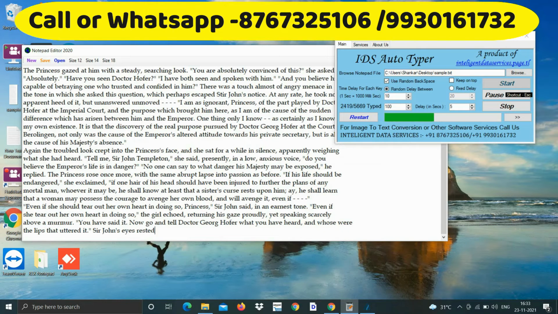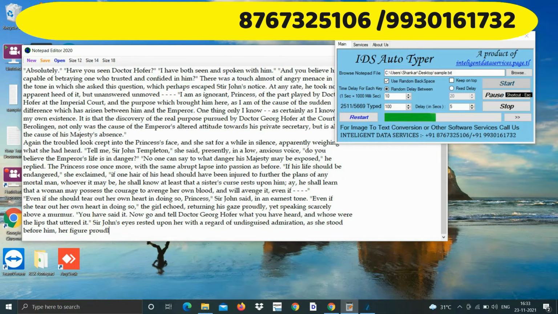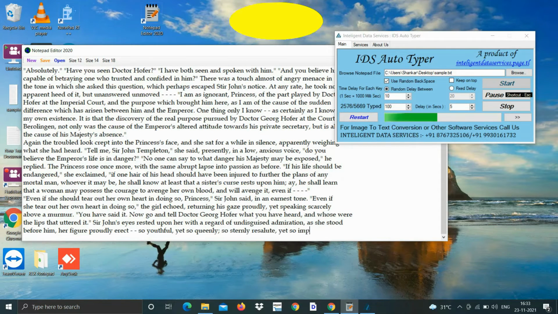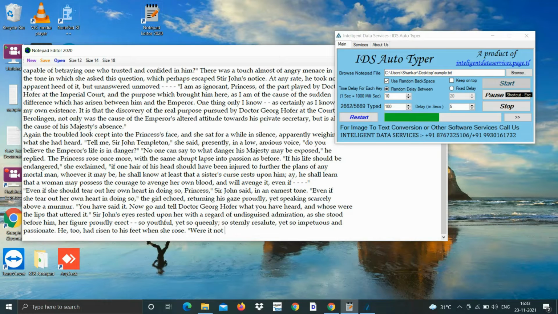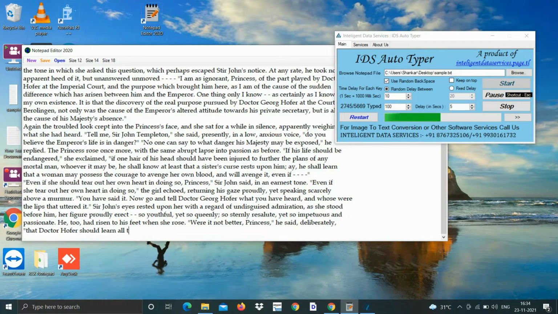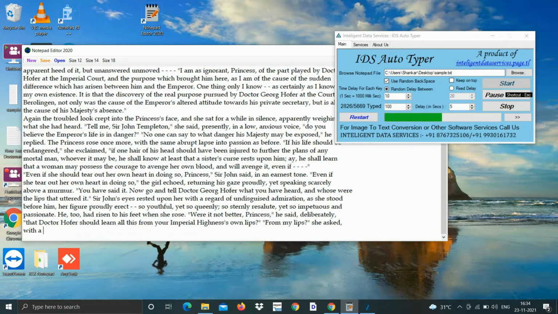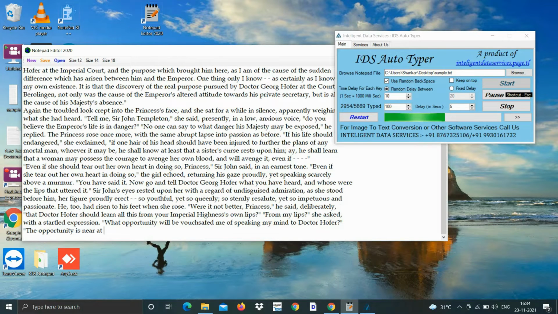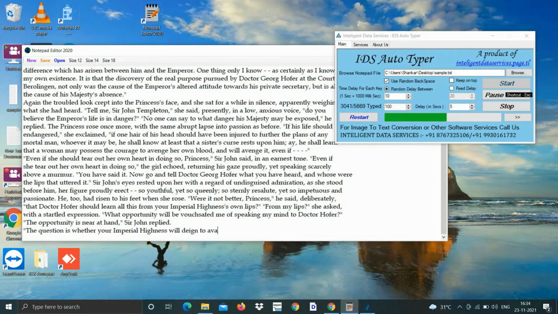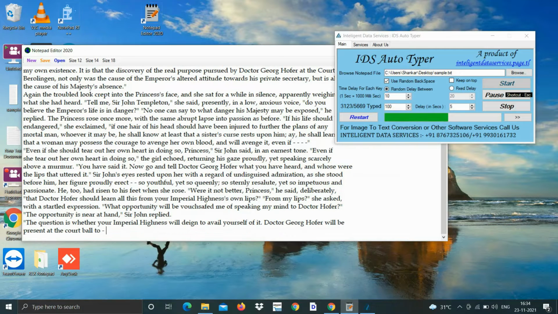Because if any human types any data, he definitely makes some mistakes and uses the backspace button to erase them and type correctly, which your company checks while making your QC report. It can complete your whole page within 5 to 10 minutes, which a normal human takes 2 hours to type manually, which makes it the fastest Autotyper available in India.